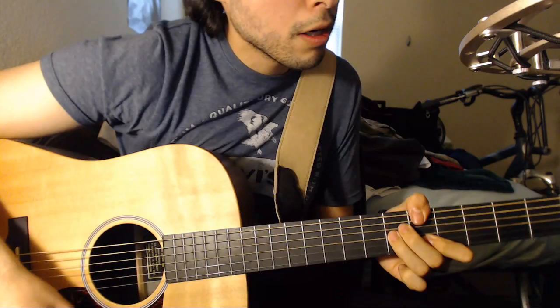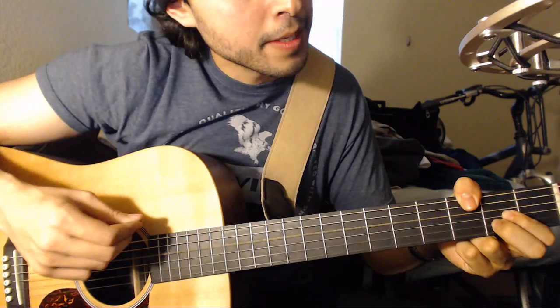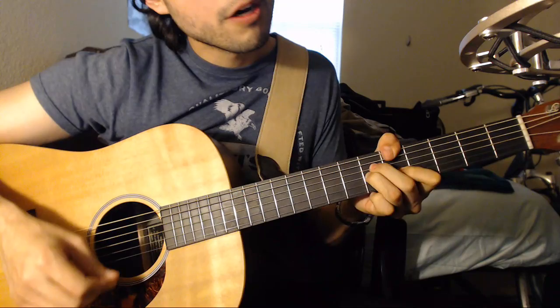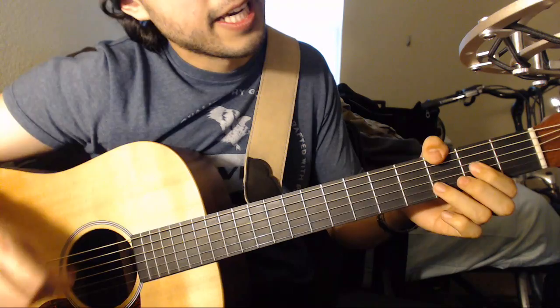And then you move your thumb to the third fret. Keep those other fingers where they're at. And then take off your middle finger and make sure this open B string, the second string, is being heard. Make sure you can hear it. So, again. Keep that thumb where it's at, on the third fret. And then he plays the whole thing again.